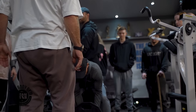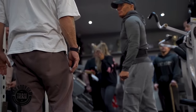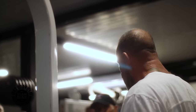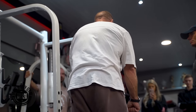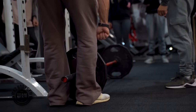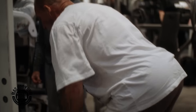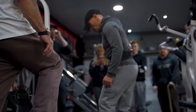Of course, it's easy to do everything perfectly when it's not maximum weight. When it starts to get really hard, your brain and your body are trying to find an easier way to lift the weight. So you've got to override it and say, no, I'm just going to do it this way. And if I can't get it all the way up, better than doing this to get it up just to hit your belt, you come up three quarters of the way, yeah? All right?